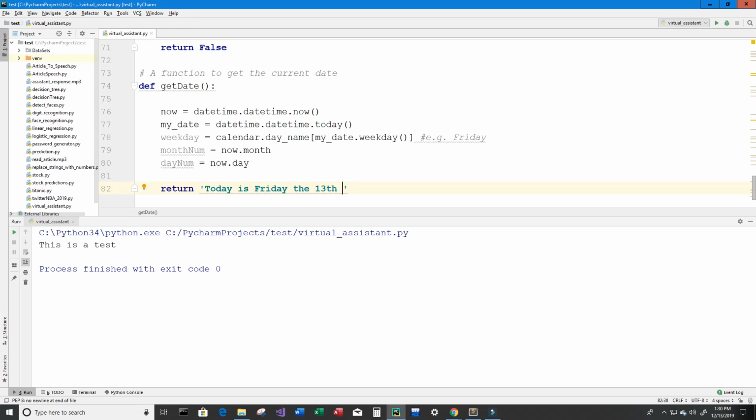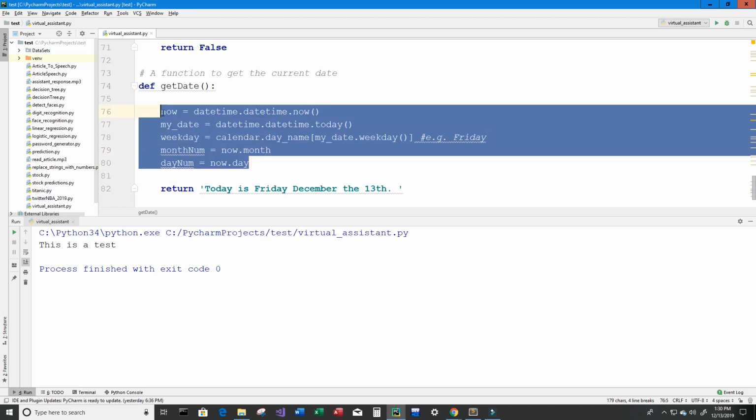Maybe I want to say today is Friday, December the 13th. Okay. And put a period here as well. But of course, this needs to be able to update for whatever the current date is. So that's why we're going to use all of these variables here to allow us to get the current date.